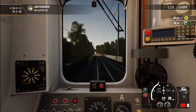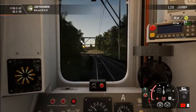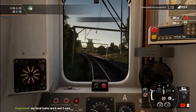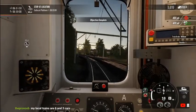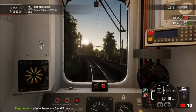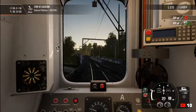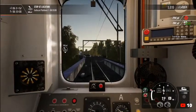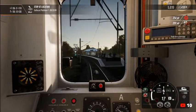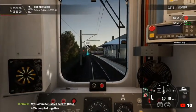Okay, got you there. Oh, that's 20. Okay, we are. Oh, that's emergency as well. Yeah, you can see why the brakes are really strong there. It's hardly any pipe pressure difference between one and... There's a lot between zero and one, release and one. But then there's not that much between 1 and 2, and then there's a lot between 1 and 3 again. And then, you know, between 3 and emergency, there's a lot as well. So that's 0.7, brake 1. So that's brake 1, 0.7. So unlock the right doors. And then brake 2 goes up to 1.3, which isn't that much. And then brake 4 goes up to 3.3.